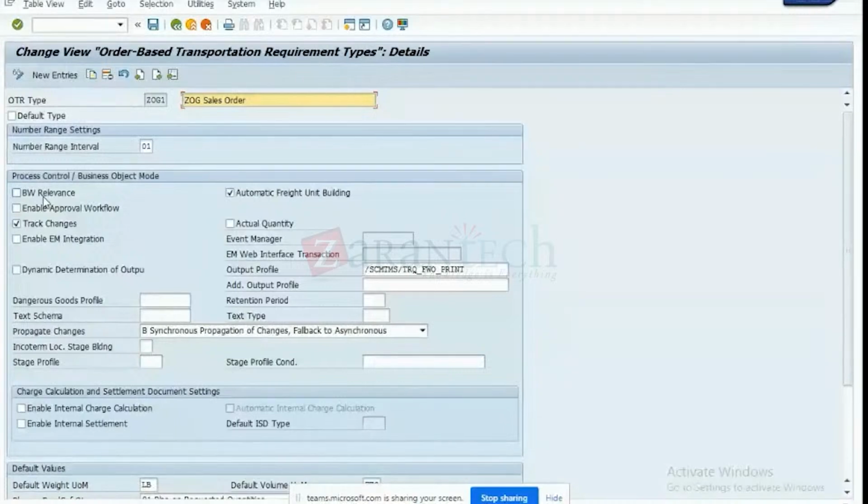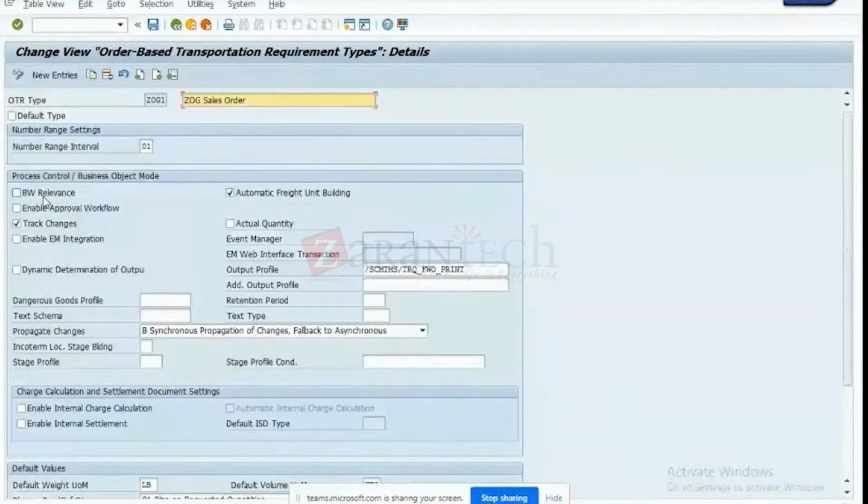So why do you feel BW is used here? I think for sharing data, whether we want to integrate DTR with BW as well. Yes, you're right. So basically BW is a module which is used for your reporting purpose, analytical purpose, right?